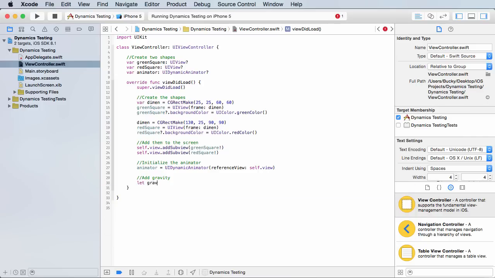The first thing we need to do is set up a UIGravityBehavior. What this says is, okay, you want to apply gravity-like behavior to which items? You can toss any objects you want in here, but apparently not, since it's not letting me delete it. All right, so inside brackets, what objects are named? Green square and red square. So now it's saying the green square and the red square are going to be affected whenever we have gravity on a view. Simple enough.